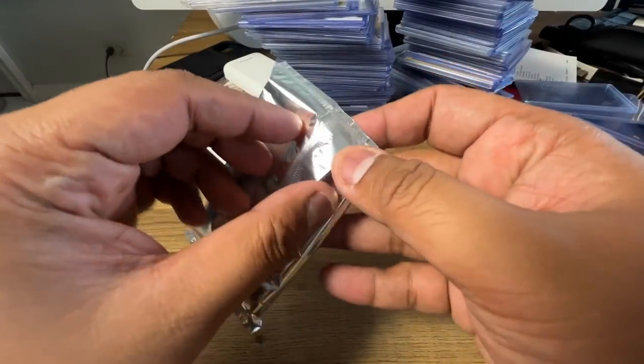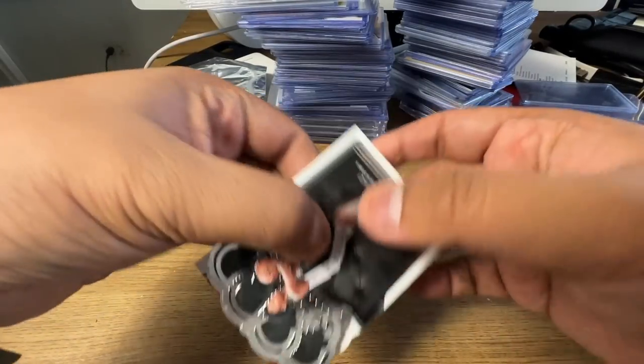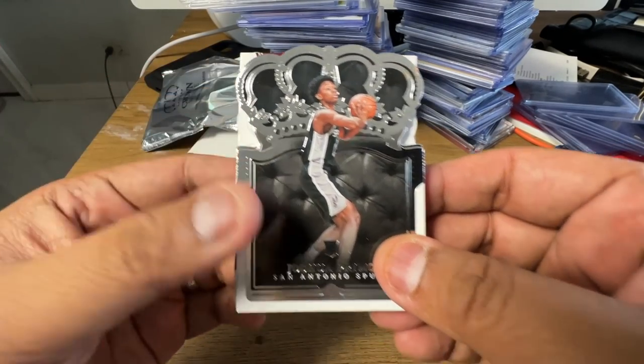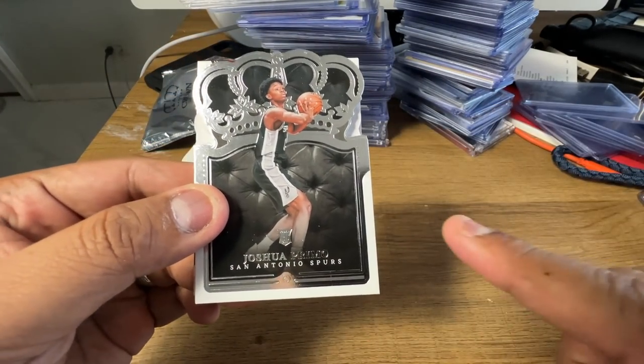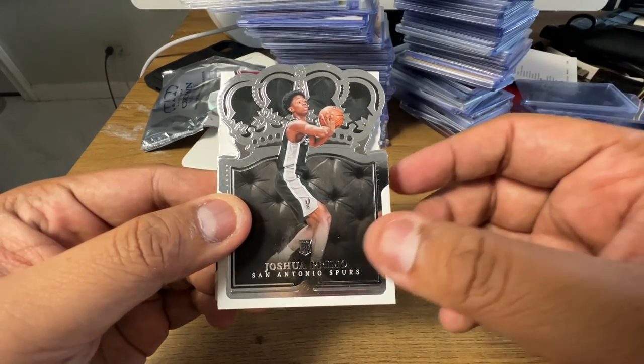Isang pack. Magkano isang box ng Crown Royale ngayon? Bentahan nito, nasa 20,000 mahigit. Grabe. Mahal. Okay, so mukhang meron tayong silhouettes kasi meron tayo yung parang card na to na nakabaliktad. So, ganun tayong tsura niya. Yung crown niya yun, parang may white border na siya dito sa gilid. Dati kasi ito was all silver.